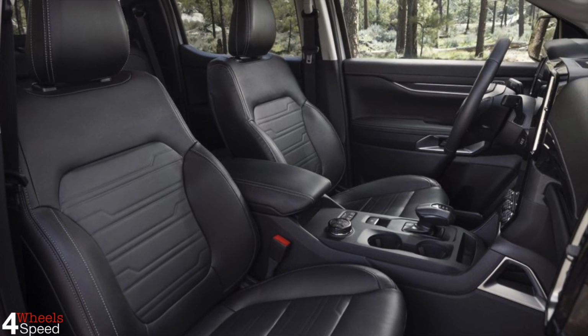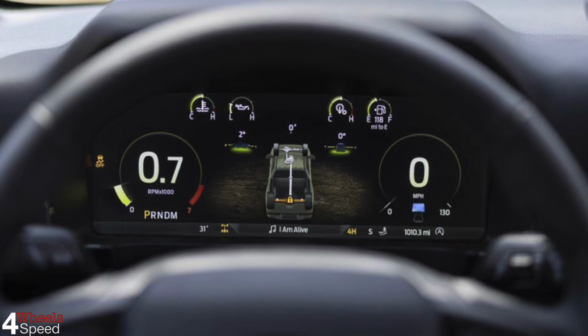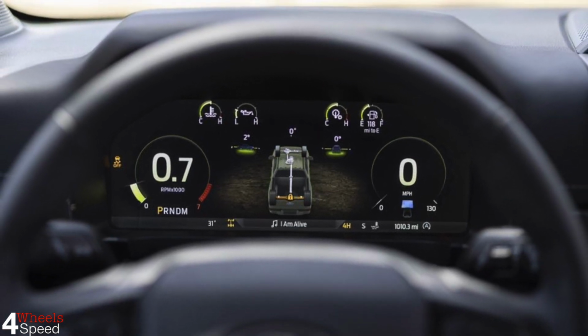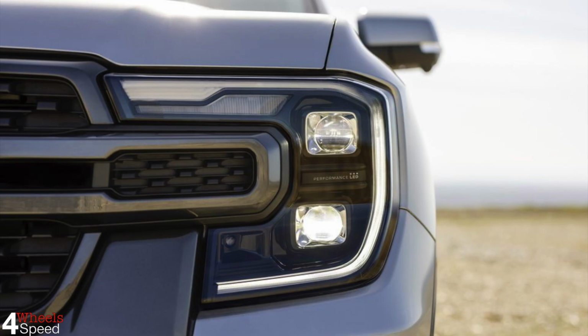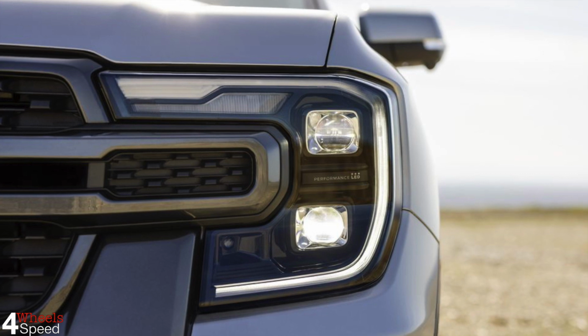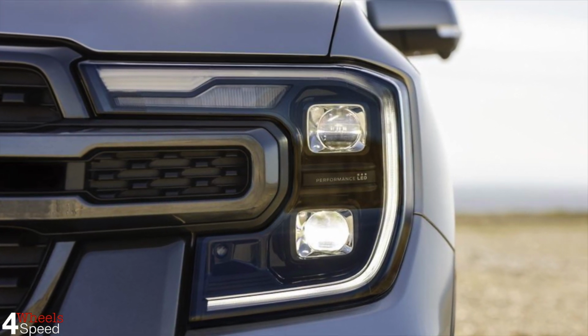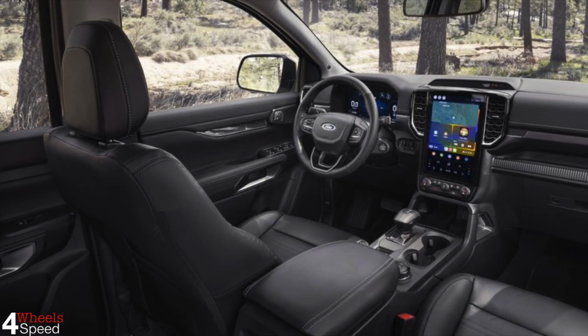The Ranger Raptor. While one might think of the 2024 Ford Ranger Raptor as a downsized F-150 Raptor, a more accurate description would be a Bronco Raptor without the 37-inch tires. The Ranger Raptor employs a slightly less powerful version of the twin-turbo 3.0-liter V6 from that Bronco, at 405 horsepower and 430 pound-feet of torque.